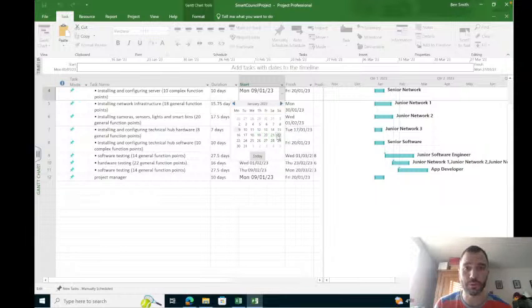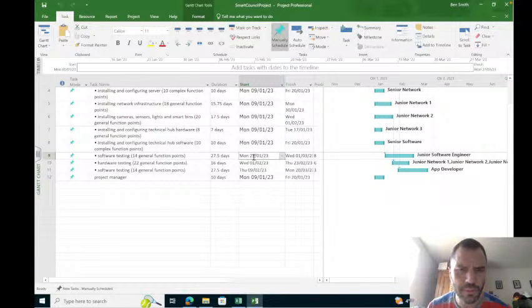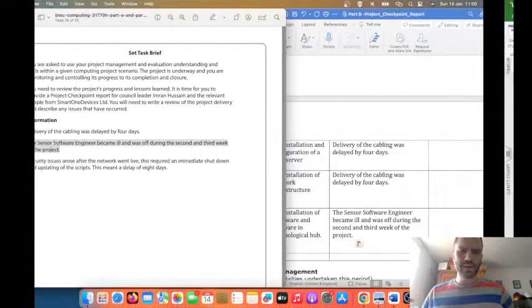So that task would have been pushed forward by 4 days. But he wasn't doing anything on that 3rd week. The senior software engineer is only doing one task on this. So his task would have been pushed forward, and that would have meant that the junior software engineer could not have started testing until a week ahead. So that is going to push the project forward a little bit.